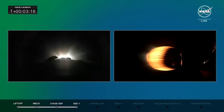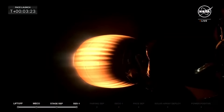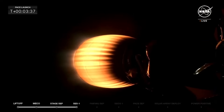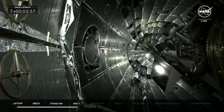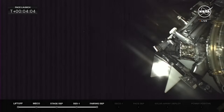Stage 1 boost-back shutdown. The first stage has positioned itself on a return trajectory back to landing zone 1, which is only a mile or so from our location at Hangar AE. We're about 10 seconds from jettison of the payload fairing, exposing PACE to the atmosphere. This is a big moment for the spacecraft team. Fairing separation confirmed — there go the fairings, revealing the PACE spacecraft to the elements.